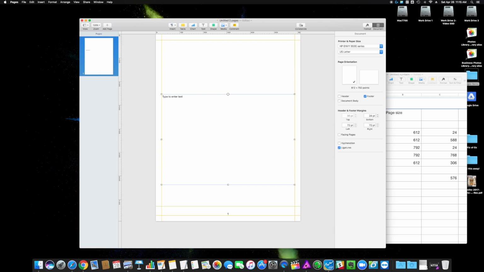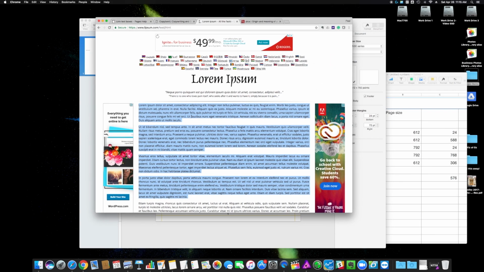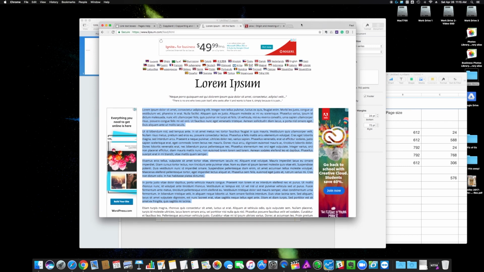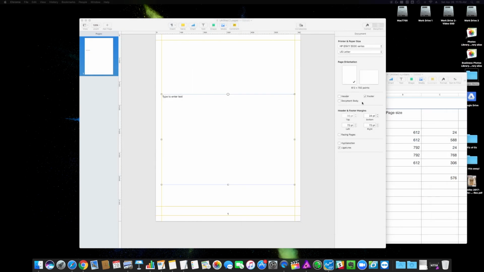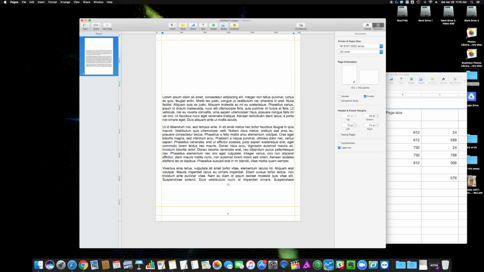And so I need some useless text in here. So I'm going to grab what is called lorem ipsum. I'm going to copy that. You can go to the lorem ipsum generator on the internet and get text that you can use to just dump in as you need. So there it is.